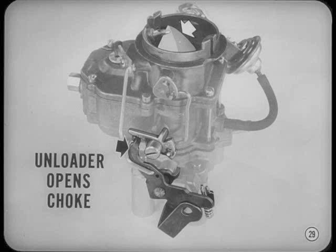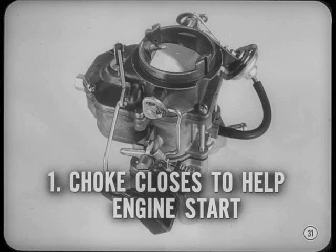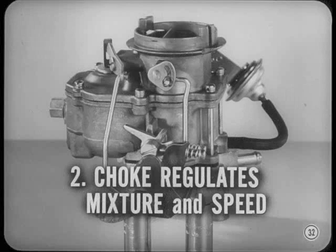We don't have time now to go into adjustment details covered in the service manuals, so let's go on to choke linkages. It's a single system, but it does two separate jobs, so it has an operating linkage and a fast idle linkage. First, the choke closes to help the engine start. With the choke closed, manifold vacuum draws fuel from the carburetor when the engine is cranking. After the engine starts, the vacuum diaphragm pulls the choke open just enough to regulate the mixture needed for smooth power during warm-up. At the same time, the fast idle cam keeps the cold engine running fast enough to prevent stalling at idle speed.